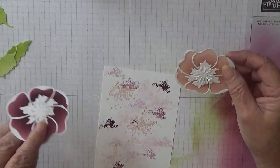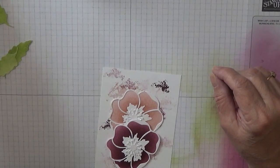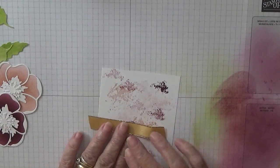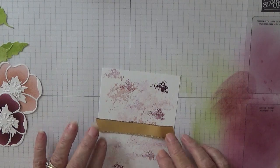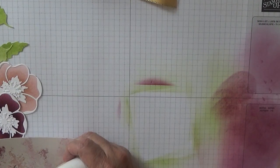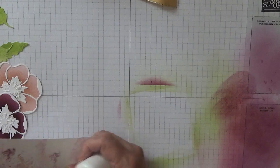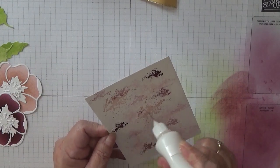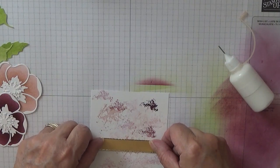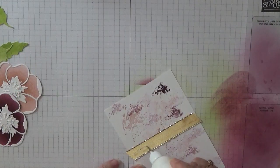And then I sat. No, I didn't. What I get for not looking. We put the ribbon over it. So I am just going to find the middle of my card. So it's 2.5, round about there, and I'm just gonna put a line of glue and place my ribbon down. Same on this pink one.